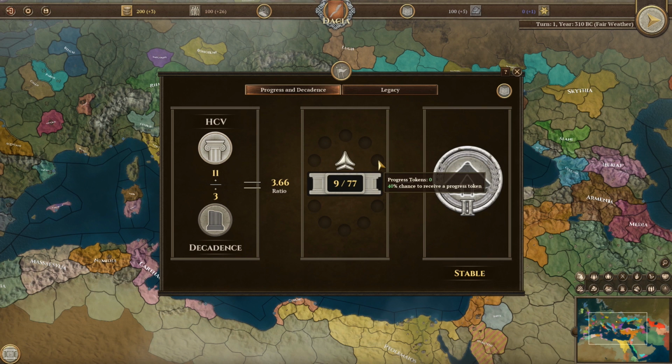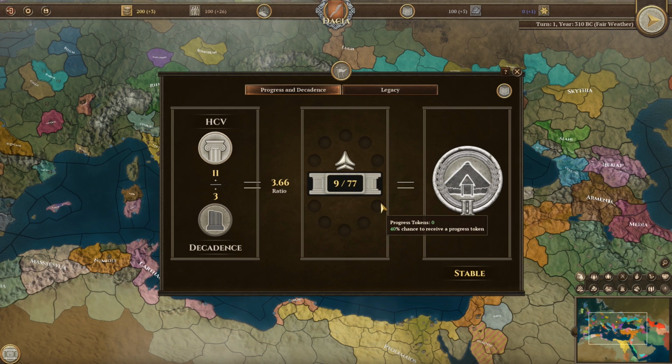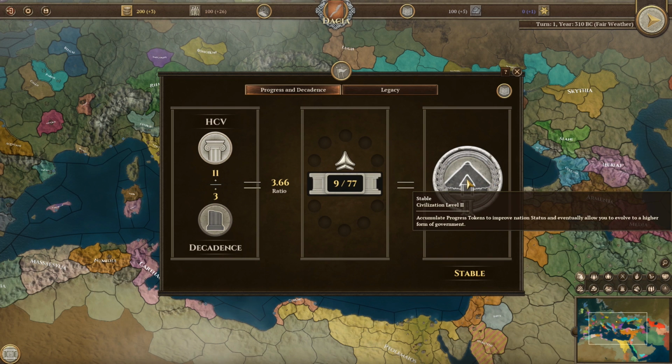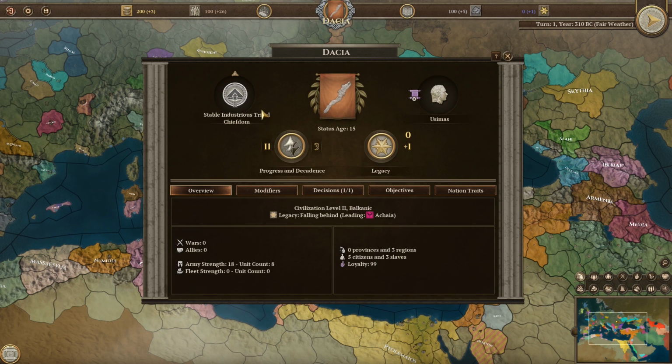So if you get five progress tokens, then you go into a new age, essentially. Consider it like a golden age. If you get five of the aging tokens, then you go backwards in an age. So say right now we are a stable civilization level 2. Let's see, what are we here actually? We are a stable industrious tribal chiefdom. So if we get five of those tokens and they'll be represented around here, then we will become a glorious industrious tribal chiefdom. If we get five aging tokens, then we become an old industrious tribal chiefdom.